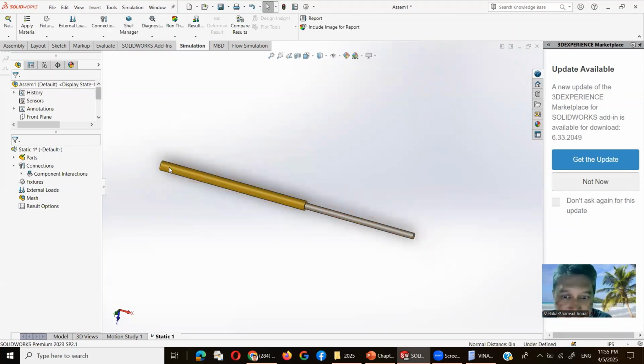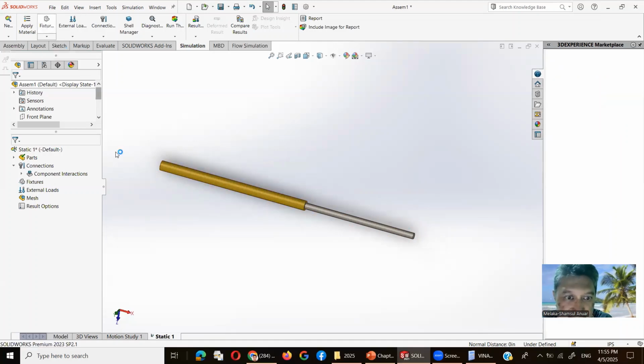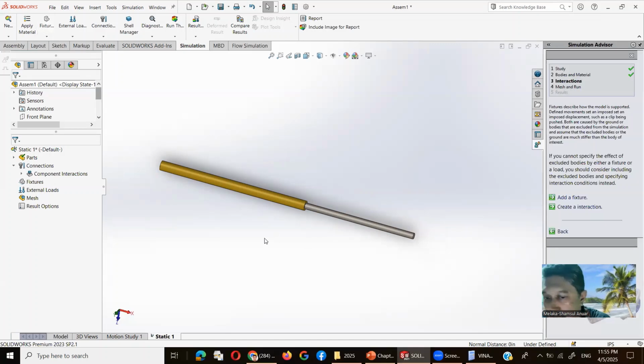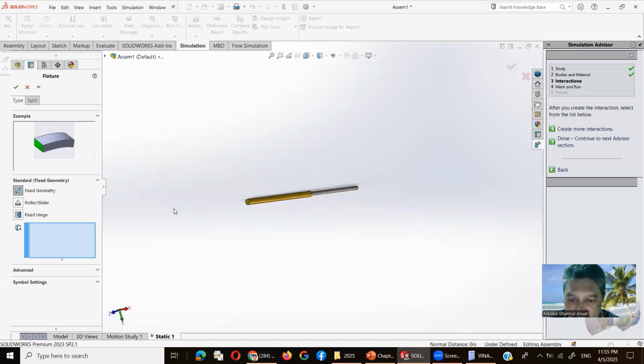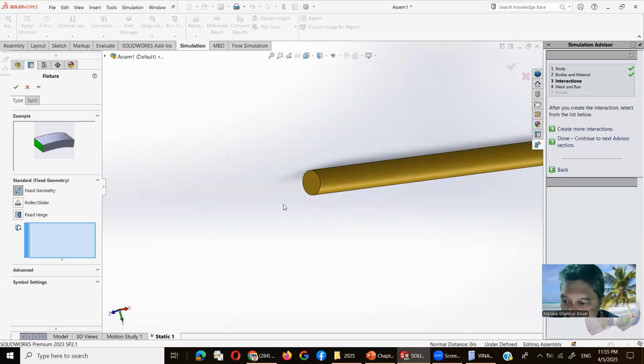The first one, you want to determine the fixture. So I'm going to click on fixture, add a fixture, on the right pane. This is the simulation advisor pane. Click on add a fixture. You turn around a little bit like that, and maybe zoom in on that.